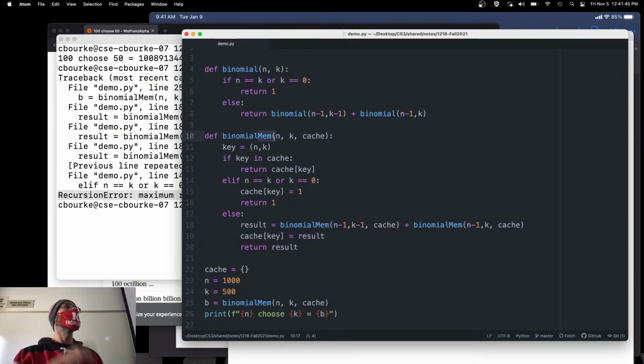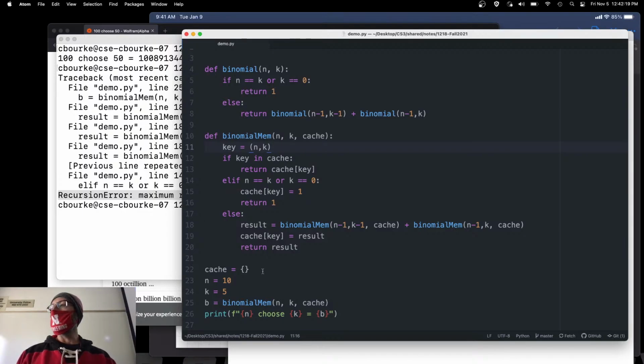I could create an in-memory stack and then simulate the recursion, right? Instead of abusing the call stack. We could make a stack that stores an n and a k, and then make cache into a global variable if you want to, so that we're not making a local variable, I guess, right? And so that we're not making recursive calls anymore.